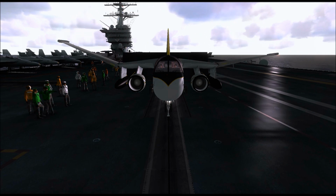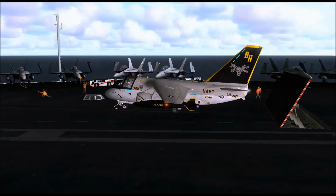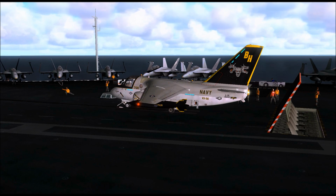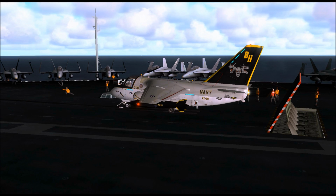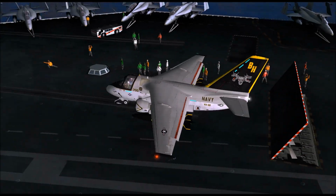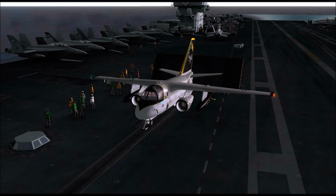There we go. This thing is wider than it is long, by the way. The tail also folds up. However, we won't need to fold and unfold it. We will, however, get the flaps down. I'm going to put it to the 3rd setting. So right here we've got the 2nd setting coming up. And we need to see a little bit more red on the wings there. There we go. Now we're cooking with gas. Alright, she is ready to fly.